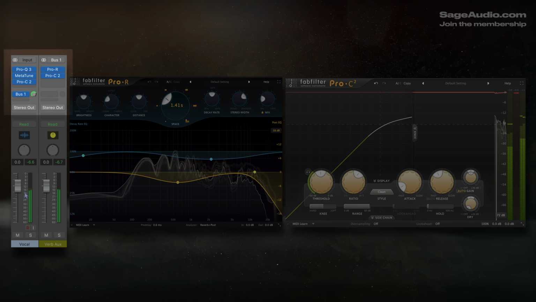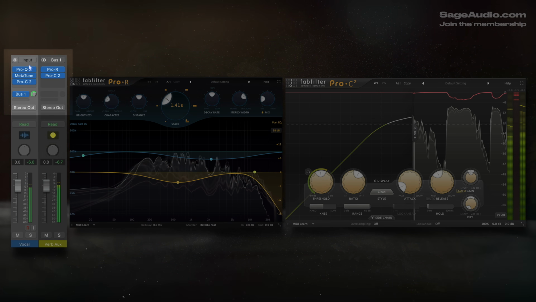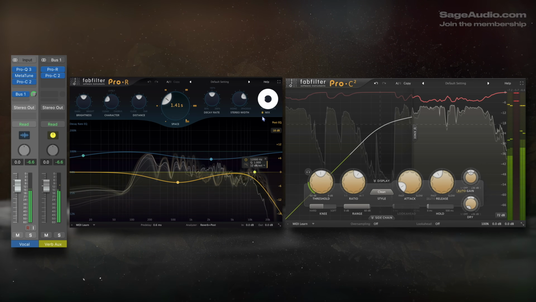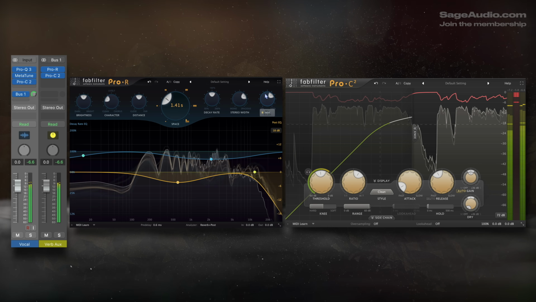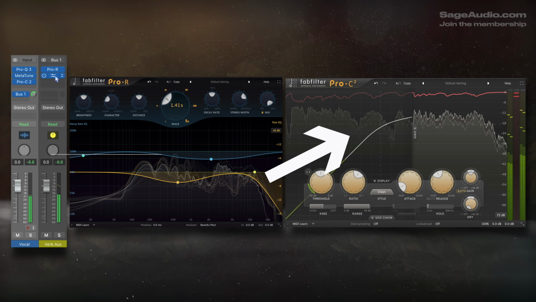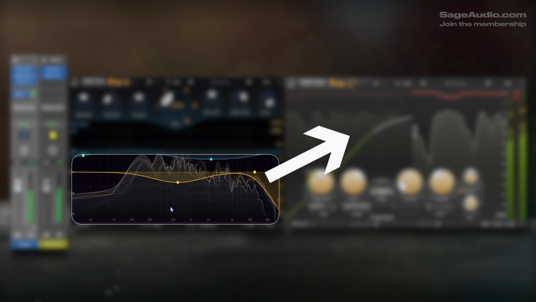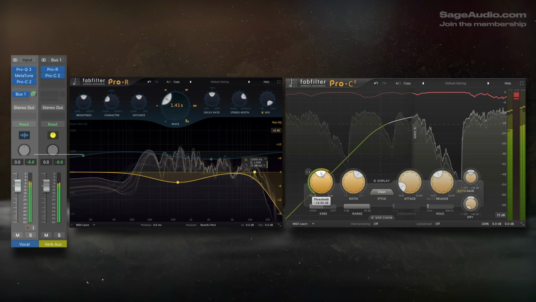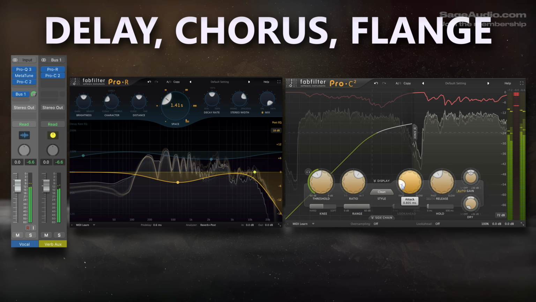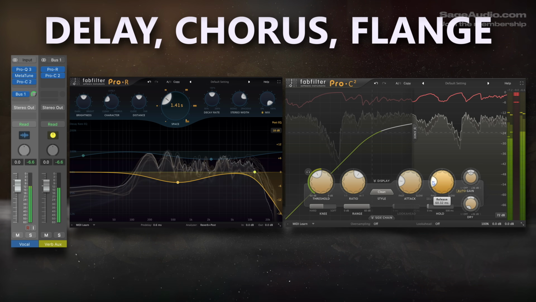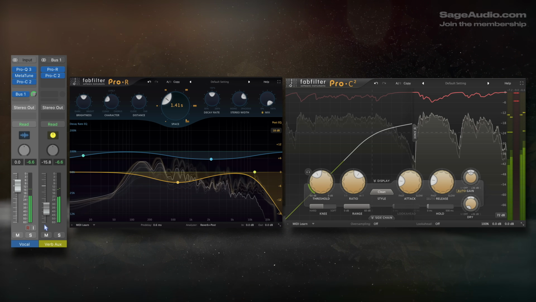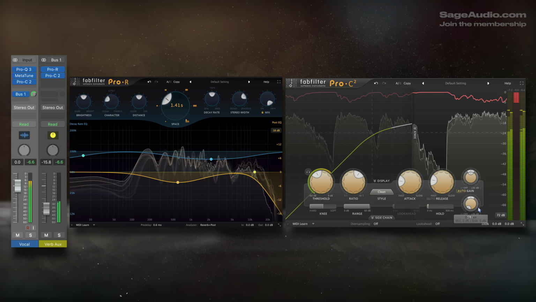So if my vocal is spectrally and dynamically balanced, I could send it to an aux track on which I've inserted a reverb. If I was to set the reverb to 100%, something that wouldn't be too common if I inserted the reverb directly on the vocal's channel strip, then any compression I introduce next will only affect the reverb's reflections, likely bringing up the quieter details to the front of the mix. The same goes for delay, chorusing, flanging, and just about any creative effect. If you run it in parallel, you could set it to 100% wet and follow it with compression to affect the dynamics just of the effect.